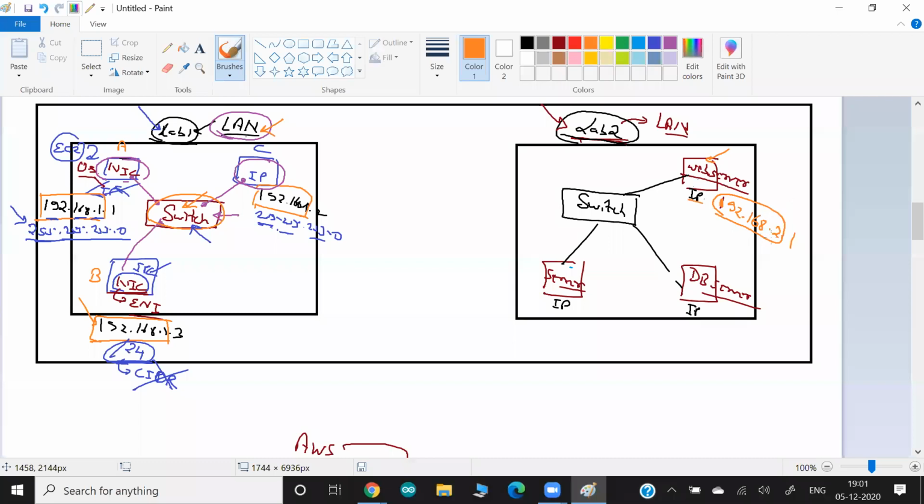And because this system's network is this one, let me use the same network range for the database server and for this computer also. All three belong to the same network. I can say these three computers are on the same network, so I can use a switch. Because I use the switch, they have direct connectivity.